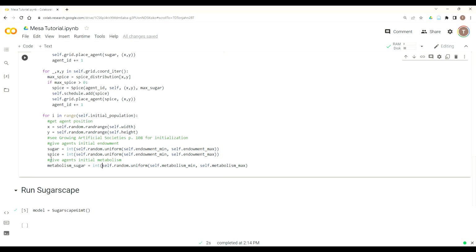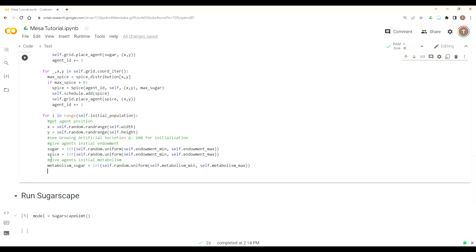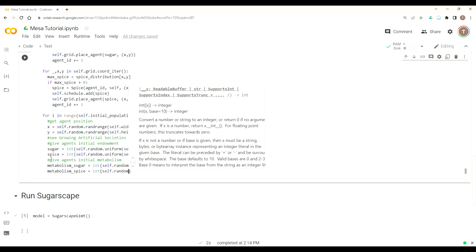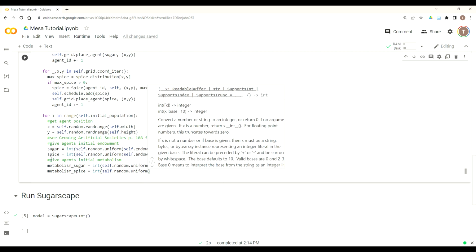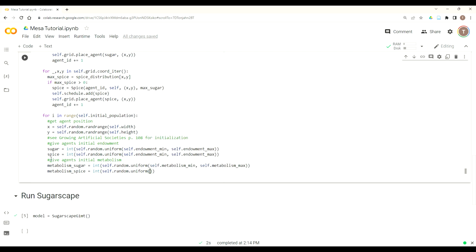I want to just make sure to check it. Again, from the implication of Growing Artificial Societies, we're going to turn these into ints. We have sugar, and we just do the same thing for spice. Depending on how you want to code it out, you could say this violates the DRY principle and turn all these into helper functions. In this case, we're just going to, as stated earlier, be a little bit more verbose, so it's more obvious specifically what's happening in the simulation.